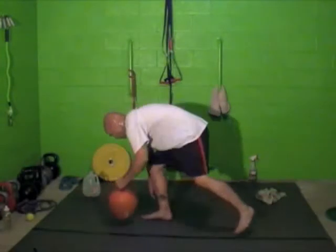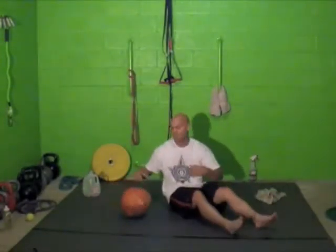4 minutes of work is followed by 1 minute of rest. You will repeat this 5 minute sequence 4 times for 20 total minutes. Time to build some serious fat.